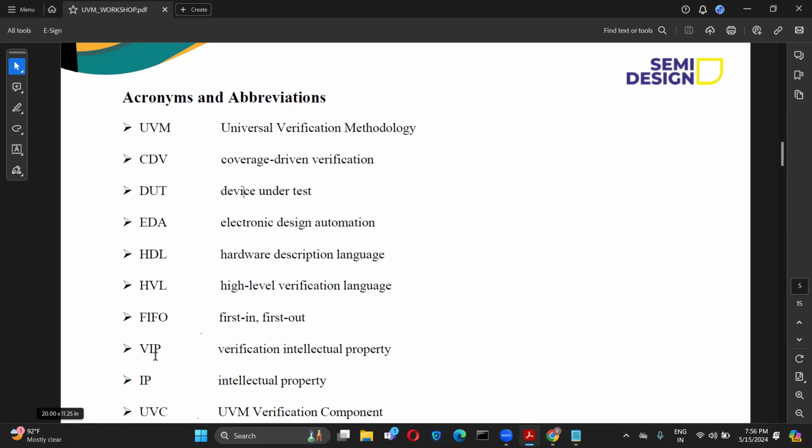So what you can do is, on the VIP side you will have some sequences, and on the design side also you will have some sequences. In one of the test cases, you can configure the VIP as slave, and your design as master. When both are connected and we write a test bench, the design acts as a master and the VIP acts as a slave. The master will send the data, and the VIP, acting as a slave, will respond to it.